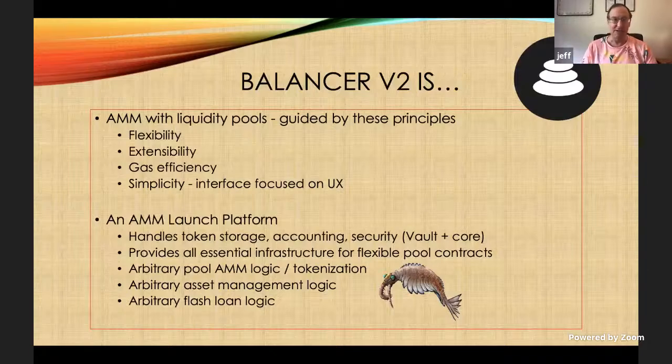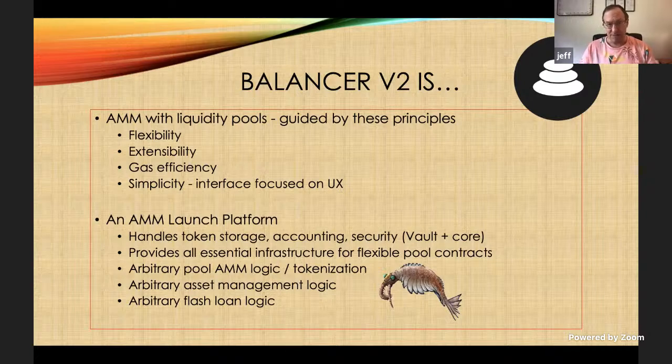It was a little expensive to use, and a little hard to extend or integrate with, and especially our interface. That was redesigned with a UX team from the ground up. The V2 version is much better from a user perspective, simpler, and a lot cheaper to use. And we've gotten a lot of traction with integrators and other users.